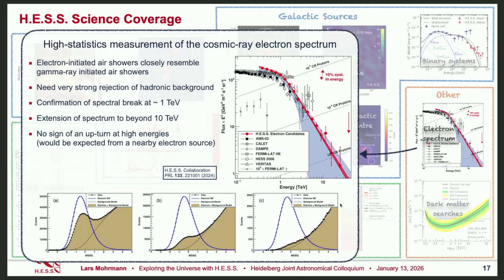So you can see an illustration of this down here. This is the distribution of some classifier that distinguishes between electrons and protons. The distribution for electrons is shown by this blue distribution, and then a model for the background is this dashed line here, and the two combined then give you a distribution like this. And from the height of this peak, you can try to infer how many electrons there are in your data set. And as you go up in energy, that peak becomes smaller and smaller. And then you can try to derive this spectrum. Here, this is basically a classifier that distinguishes how much an event looks like an electron or a background event, an air shower initiated by a proton, let's say. So the further you are on the left, the more it looks like an electron-initiated air shower.